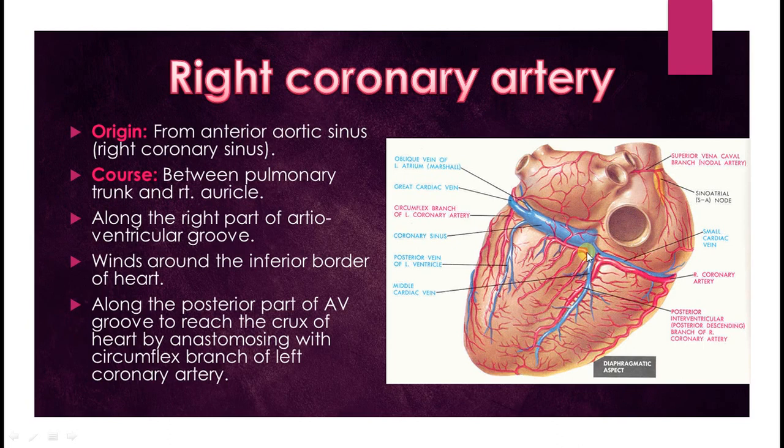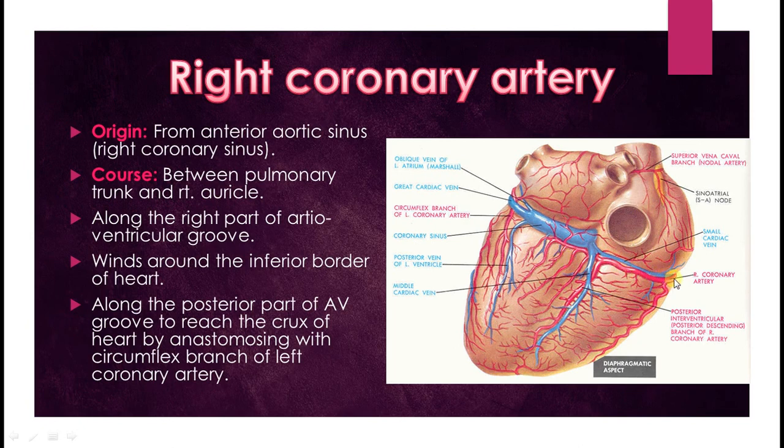Now, the termination of the right coronary artery is variable. What I described just now is the most common, occurring in 70% of subjects. That is, at the crux, it anastomoses with the circumflex branch of the left coronary artery. The other modes of termination are seen in 10% of people.